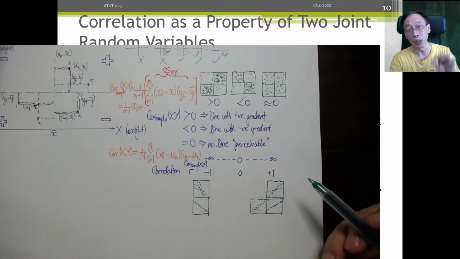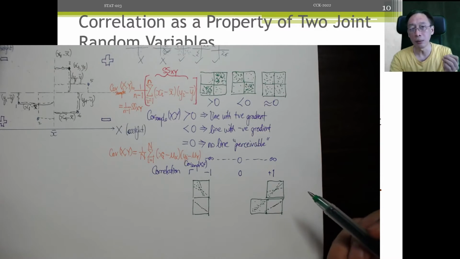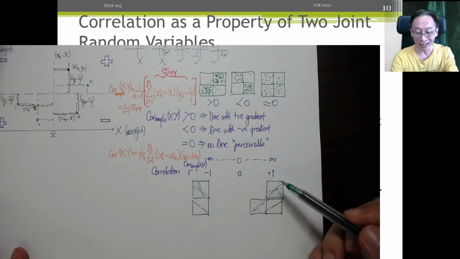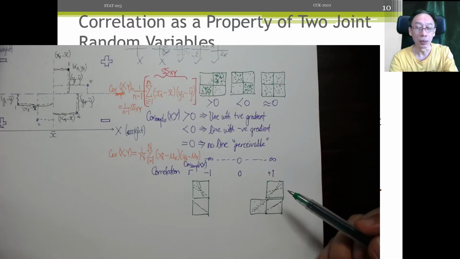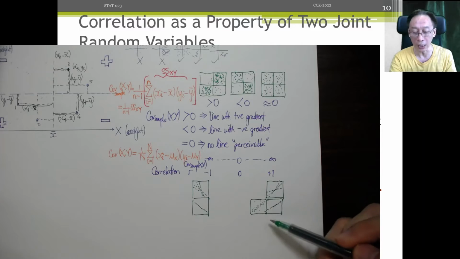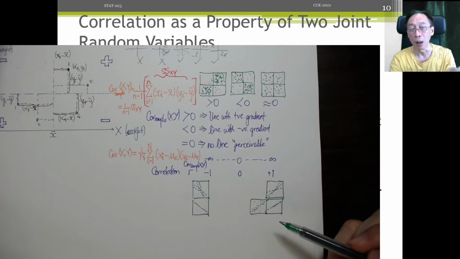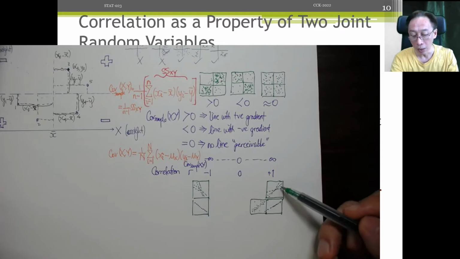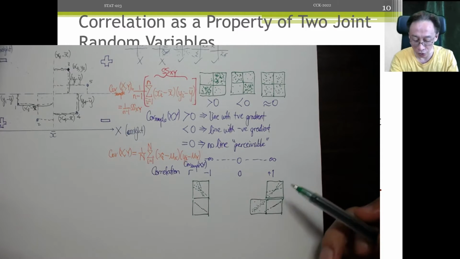So oftentimes when we calculate using a calculator, Excel, R, or Python, the software package, we will get a number, 0.75. Now, you should not immediately jump to conclusions. You should just have a few possible images of the orientation of the points. So what is good is to plot a scatter plot to see the data for yourself before you jump to any conclusion, right? If it's +1, we know that it's perfectly on a line, but it can also be on many different lines because the gradients can change.